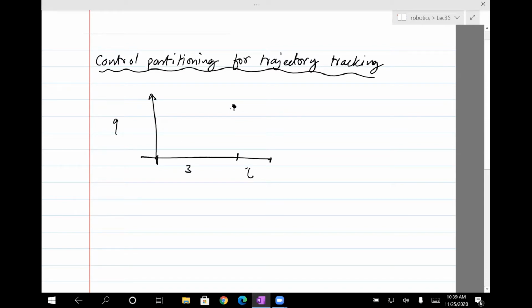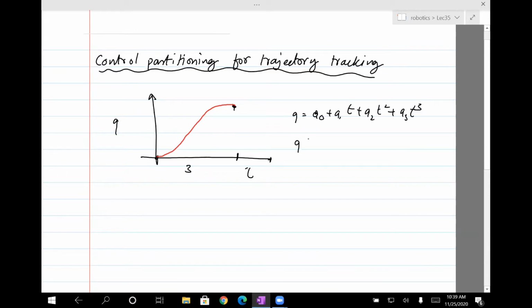So in this case, you want to have some kind of trajectory which you want the pendulum joint to follow, right? And we've seen how to generate trajectories before. For example, one trajectory which minimizes the transients is to use a polynomial. Use a third order polynomial, a0 plus a1t plus a2t square plus a3t cube.